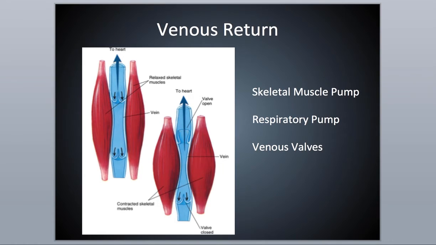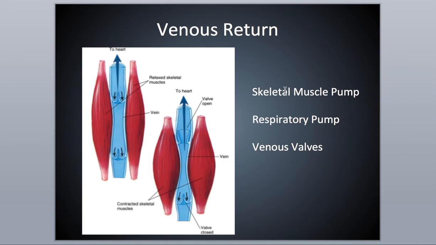All right, venous return. I described this early on when we discussed end diastolic volume. If we increase end diastolic volume, it's going to lead to increased force of contraction and then increased stroke volume, all that good stuff. So how do we increase venous return? There are three ways in our bodies that we promote an increase in venous return, and they're outlined in this figure.